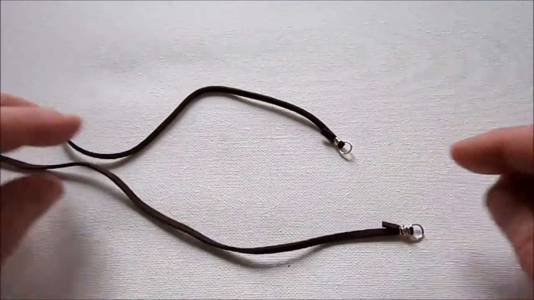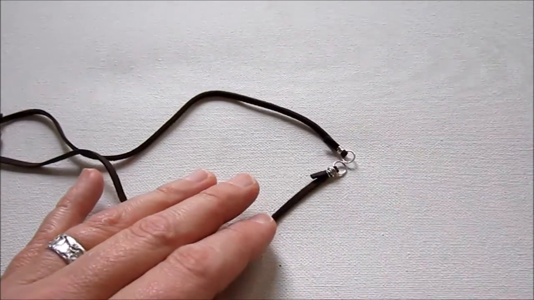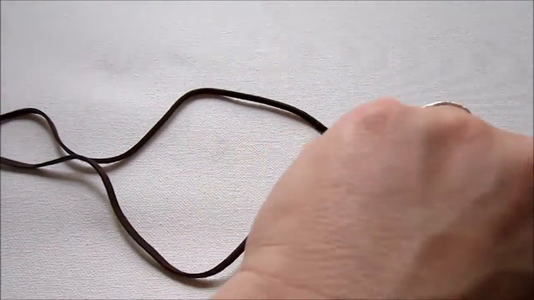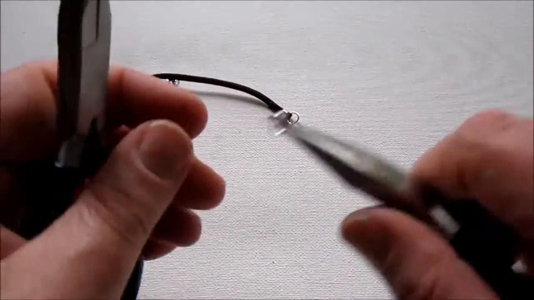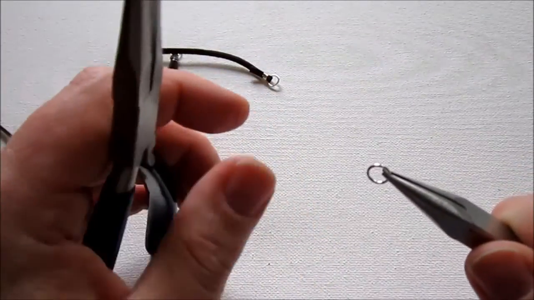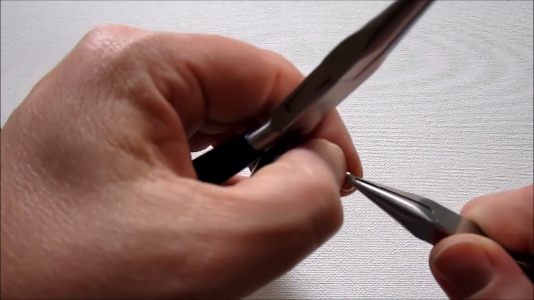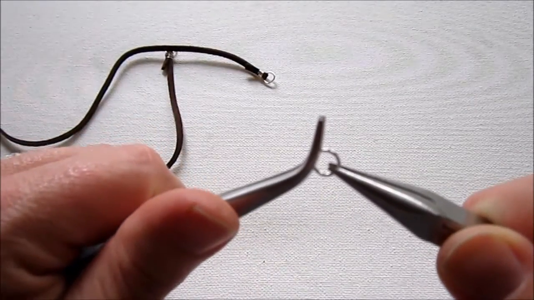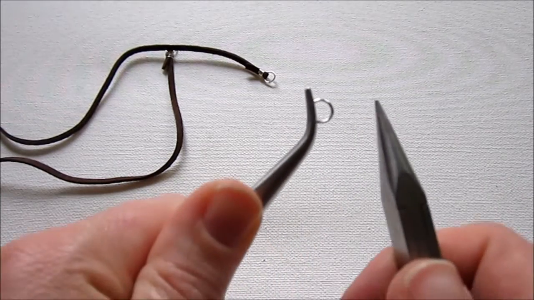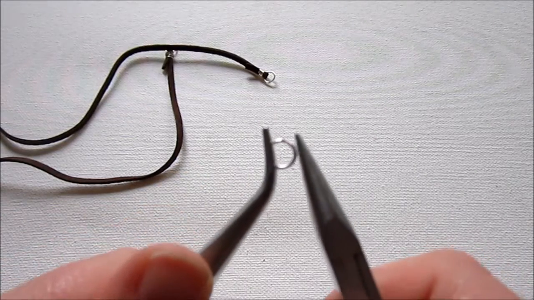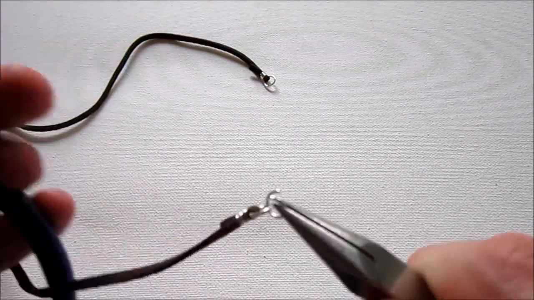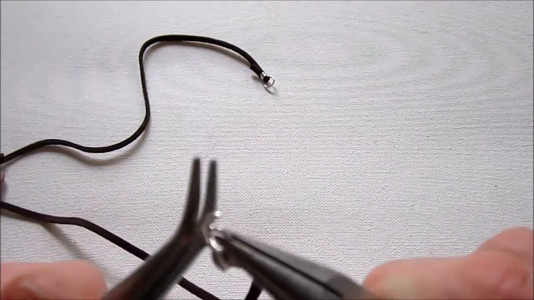Okay. So, now I have both sides done. I have jump rings on the end of each of these. So, now, I'm just going to attach a clasp to one end. And, then, on the other end, I'm just going to add an extra jump ring. So, we just need to open a jump ring. So, I'll show you how to do that. You will need bent nose pliers and a pair of chain nose pliers. Or, two pair of pliers, whatever you have. Not round nose pliers. Just anything that's flat on the inside. Find the little slot. The little opening in the jump ring. And, then, center that in between your two pair of pliers. And, then, you're not going to do an out motion. You're going to pull one pair of pliers toward you. And, one away from you. And, just open up the jump ring. And, maintain the circle. Just open it though. So, we're going to attach that to one side. And, close it.